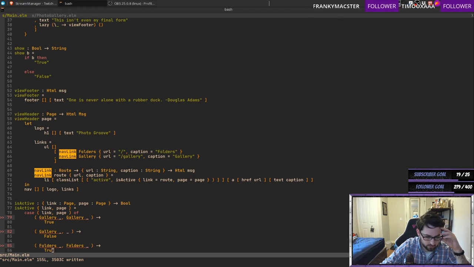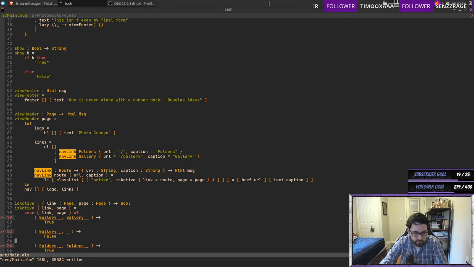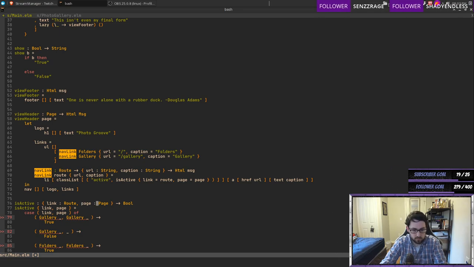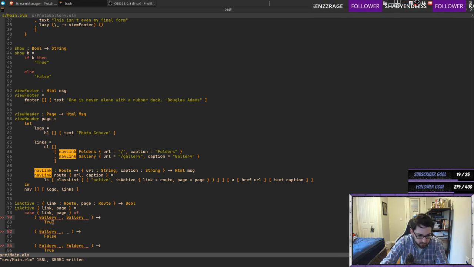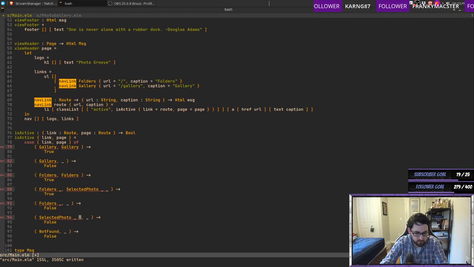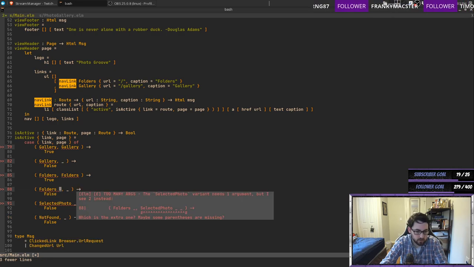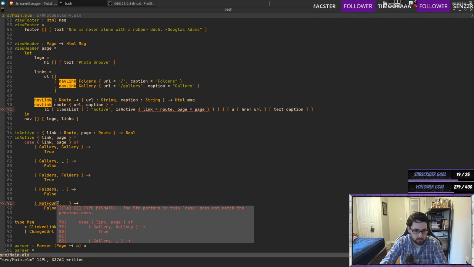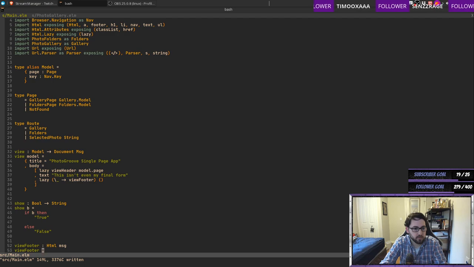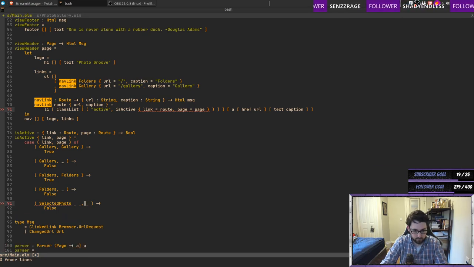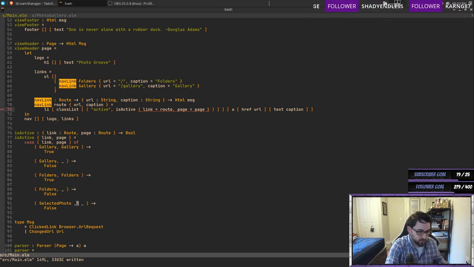So is active, it's clearly going to take routes. Route, but we no longer have all these underscores. We also don't have the selected photos one, so that simplifies this function quite a bit. We'll only have not found thing. What route do we? Selected. Oh, we need the selected photo one. Sorry. Just not this one. So I think that's how this ends up looking.